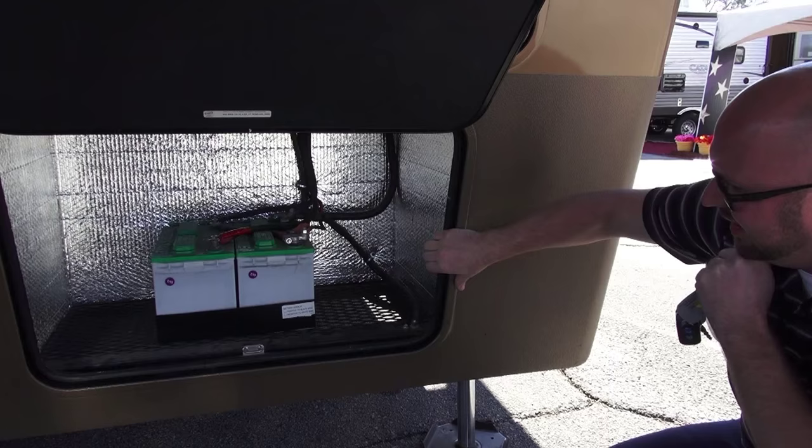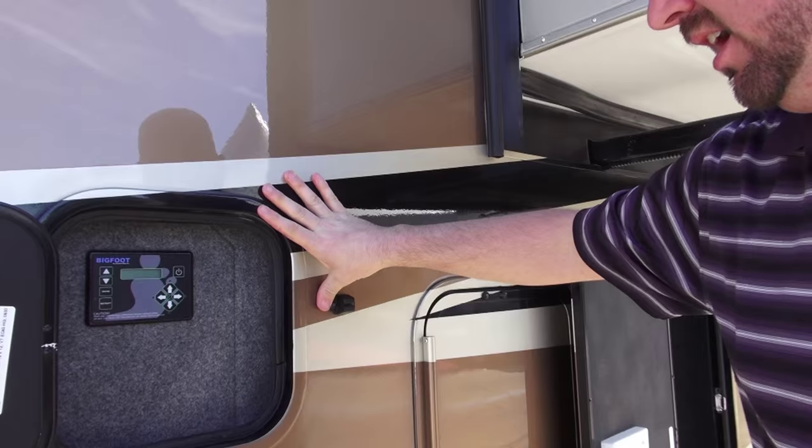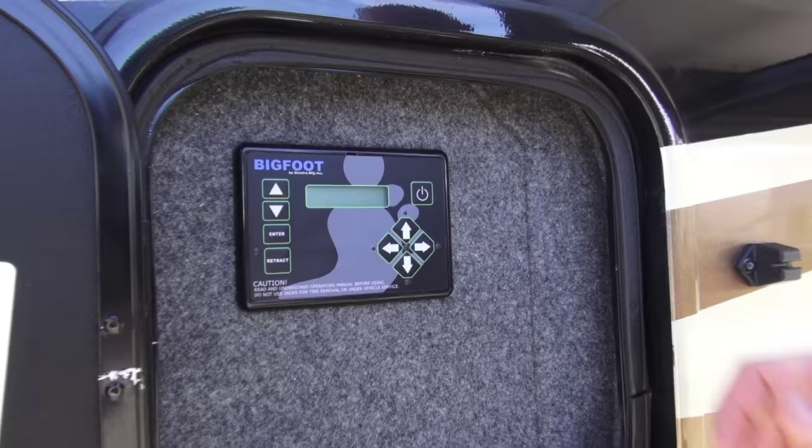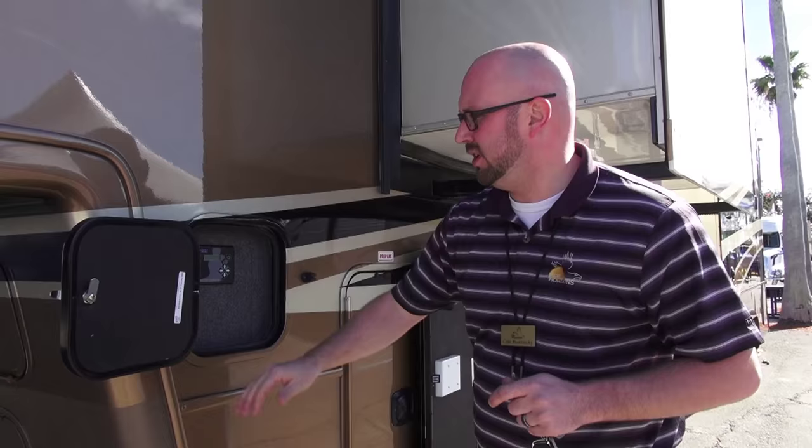Now, standard equipment on our Summit line, just like the Majestic, is the Bigfoot automatic leveling system. Push of a button, auto level front to back, side to side. Manually you can run everything up and down. We can even use the system to change tires, lifting the rig up off the ground if you need to. So really easy to use, makes life much easier.